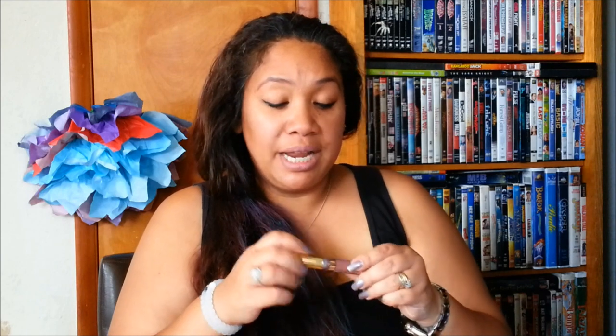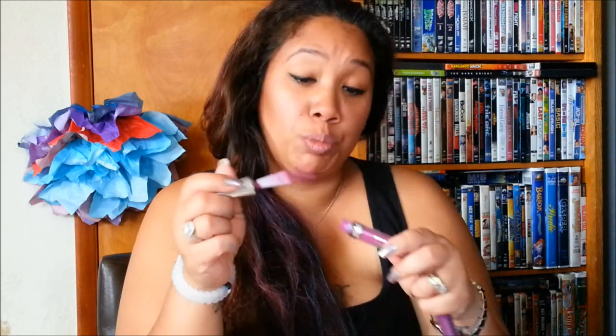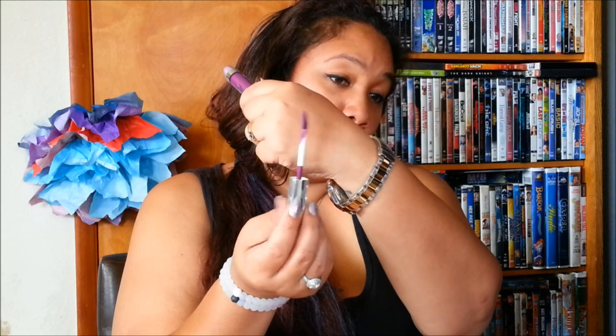Nymphadora is another favorite — can you see a trend in the ones I like? Nymphadora is a deeper nude shade, gorgeous for fall but I've been using it anyway. Then I have two brighter, bolder shades: Alice, with a pinky-purple vibe — super pretty — and Tiana, which is a purple from the Studio Shine collection. Alice, Bell, and Tiana all have that slight shimmery effect but still dry matte.